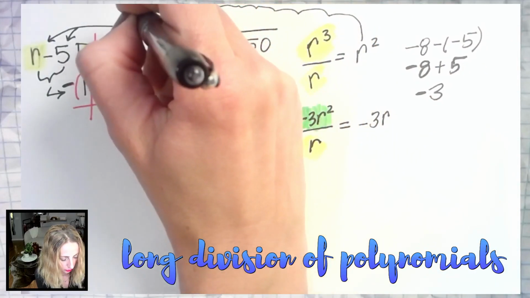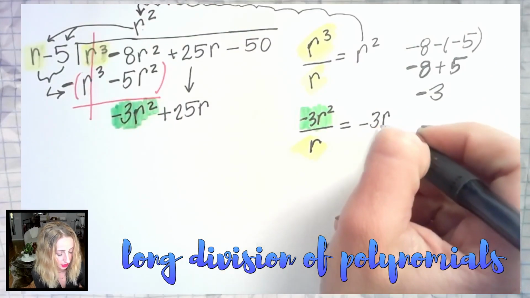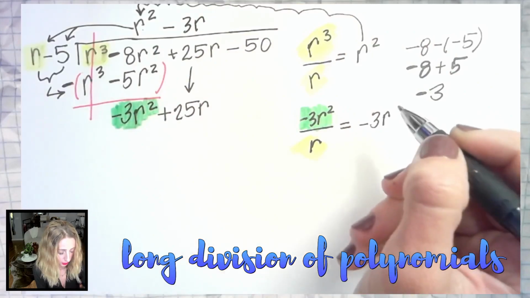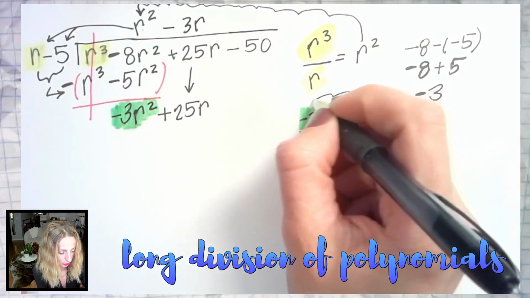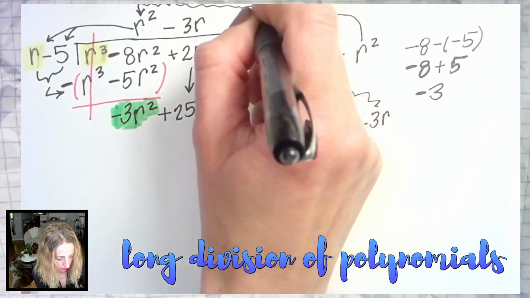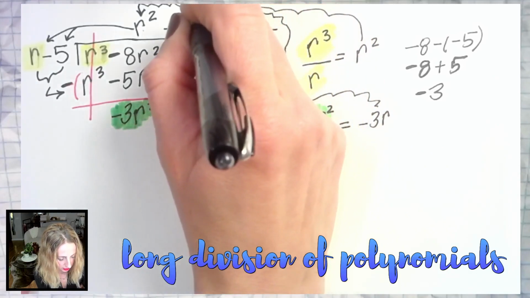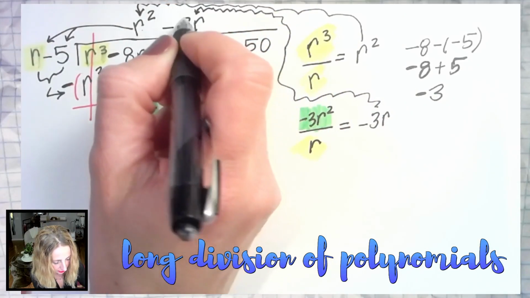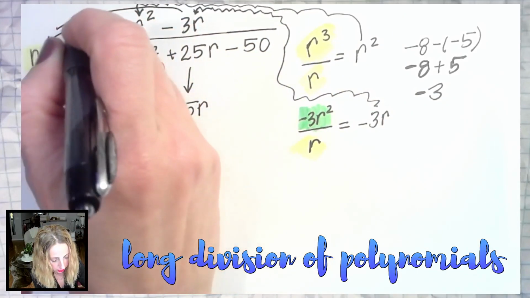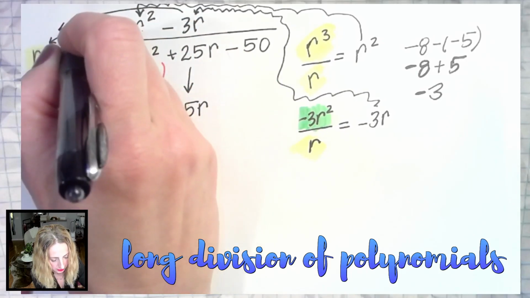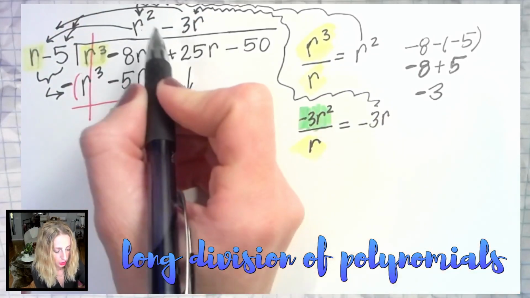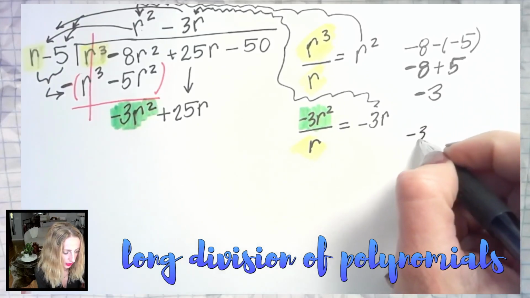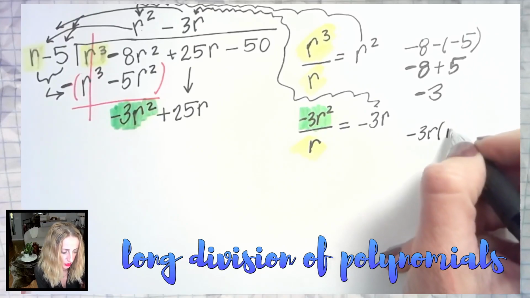Also before, that answer went right there. So now we have this negative 3r. It's going to go right above the positive 25r. I'm kind of drawing arrows because I know some people like to see what goes where. So that went there, and now we multiply the same way. Let me repeat the cycle. So negative 3r, I'll write this on the side for us. You're doing negative 3r times r minus 5.